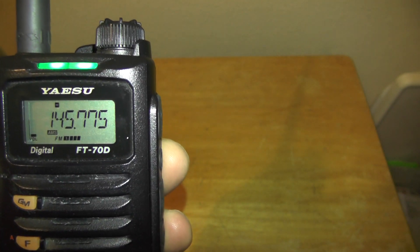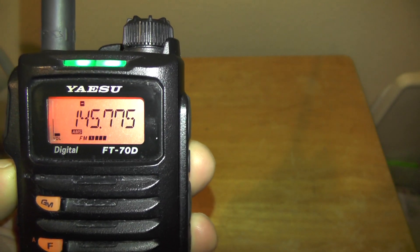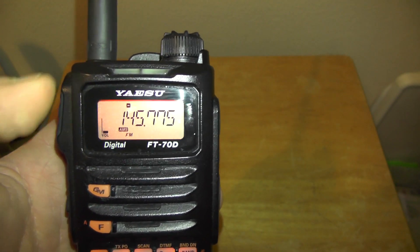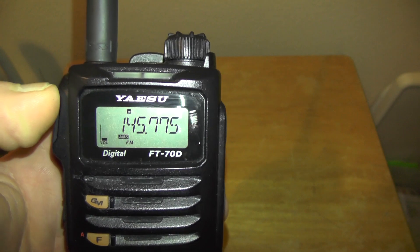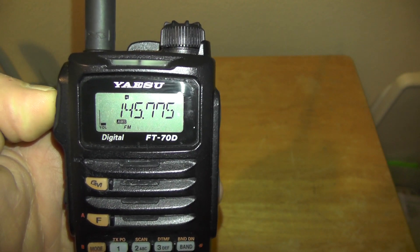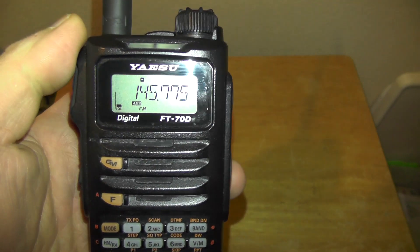The 1750 Hz tone is achieved by pushing the Tone Call button. I'm not sure whether I just got in there — I didn't get in, I thought I got in but I didn't. If you do get in with the tone, the repeater will bleep back at you, then you can key up with the button at the side and chat away on GB3NL.